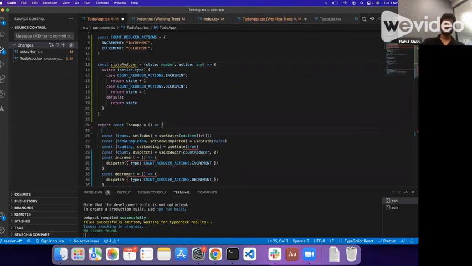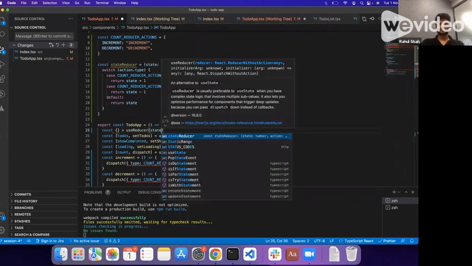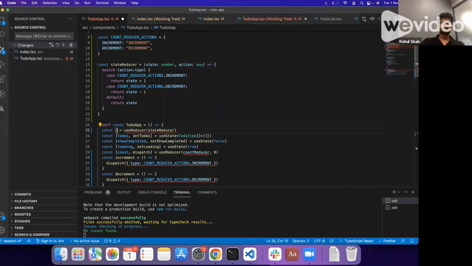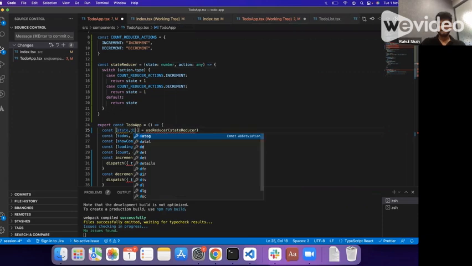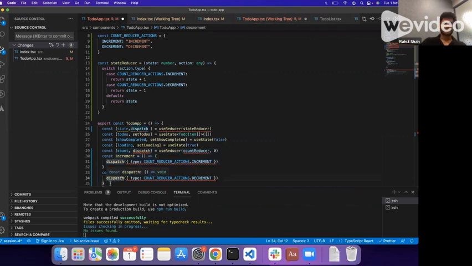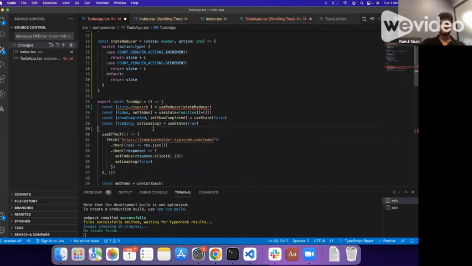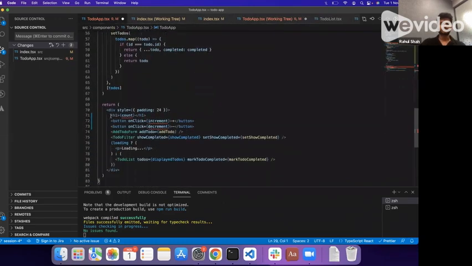Const equal to state reducer of, okay. So first we'll just dispatch. I'll remove this count variable, and I will also remove the buttons.